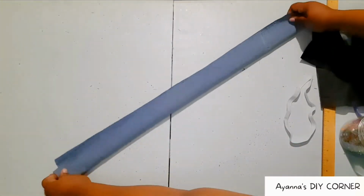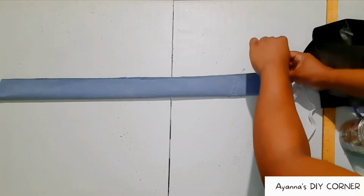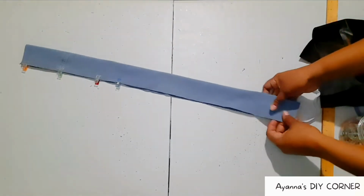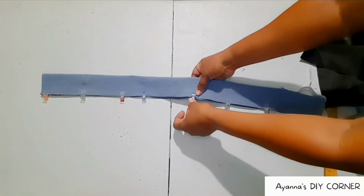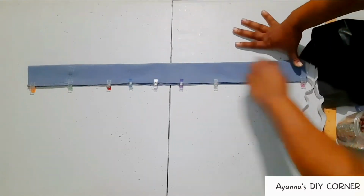Once you've cut your fabric into the required measurements, you're going to fold that in half lengthways, right side facing right side, and you're going to either clip or pin it into place so you can stitch it together. You can either hand sew or use your sewing machine. Make sure and fold in the raw edges of one of the sides at the end.